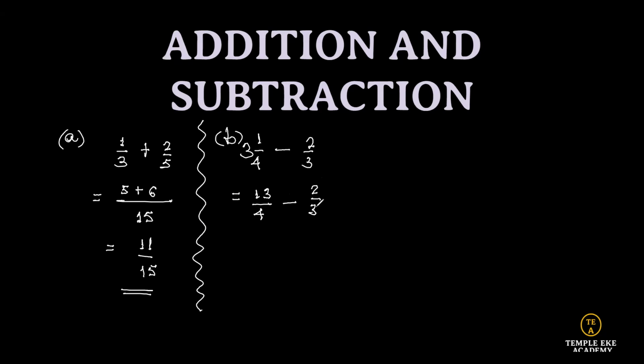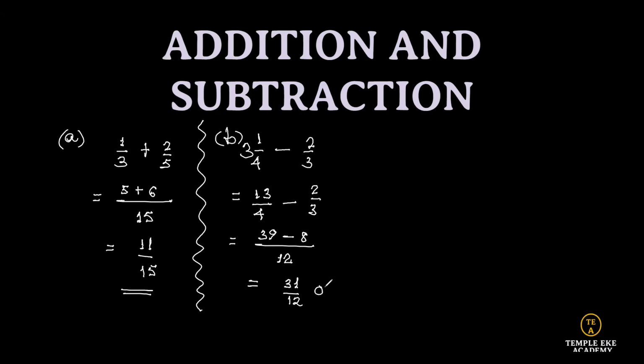This keeps it simple. And we can find the LCM of the denominators now. LCM of 4 and 3, that is 12. So 4 and 3 divide into 12 without leaving a remainder. 4 divides into 12, that's 3. 3 multiplied by 13 gives us 39. And now minus, 3 divides into 12, that's 4. 4 times 2 gives us 8. And now we have 39 minus 8 gives us 31, divided by 12.